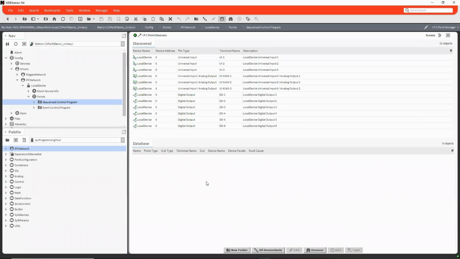Universal inputs 4 through 6 can also be configured as analog outputs. So you're going to have 6 inputs, 6 outputs, and 3 of the inputs can be used as analog outputs. Anything beyond that, you would have to add an expansion module.